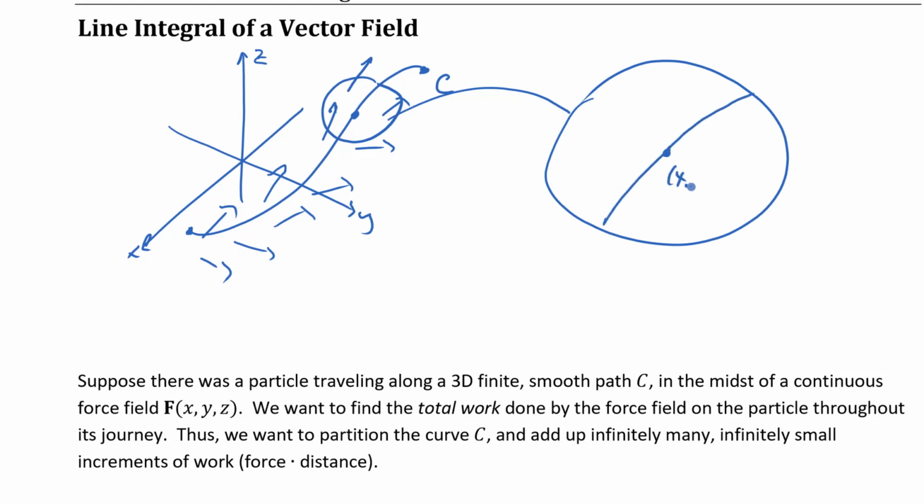the point is at some x sub i, y sub i, z sub i, and the force at that point is in a certain direction. There's our force. If we look at a small interval, there is some small delta s sub i that the object will have moved in that time interval. And then there is a tangent vector that's tangent to the point and in the direction of motion. So that will get us the direction of motion. And to be clear, that force is a function of the location. So the force is not constant.